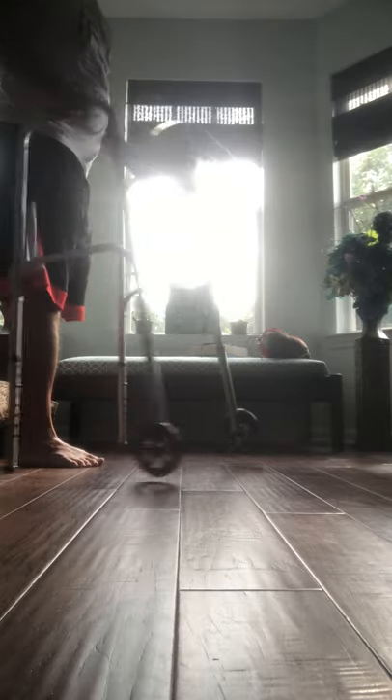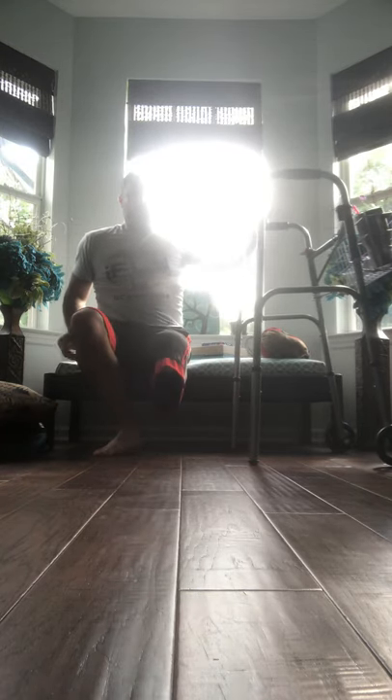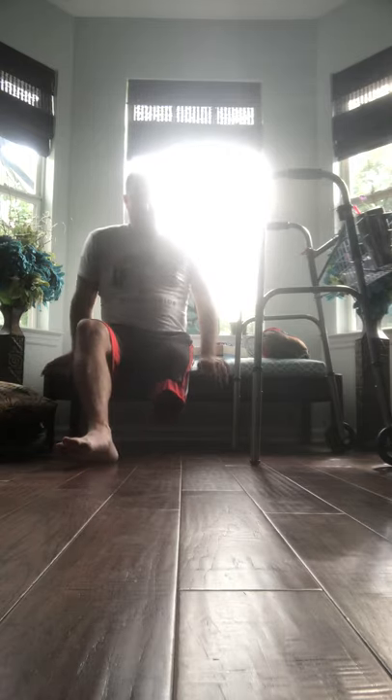First things first - probably should have had some of this cleaned off. What you can do is maneuver your walker, or whatever you're using, to get there so you can sit down. This surface has a little bit of depth, and I talk about doing dips - this is what we're going to do, because it will strengthen your arm strength on your walker or whatever. I apologize for the sun glare but you'll get the idea. What I'm going to do is lower myself down - try to extend your foot so you can get down.